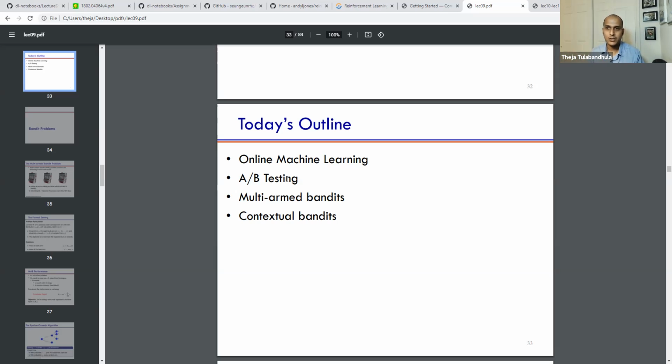So in A/B testing, because you want to make a decision A or B, to figure out which one is better, in this testing phase, you're going to flip a coin with equal bias and make decision A if the coin lands heads, and if the coin lands tails, you make decision B. And you do it for a predetermined amount of time based on your estimate of how much you think a priori A is better than B or B is better than A.